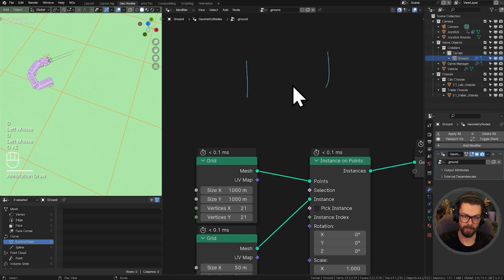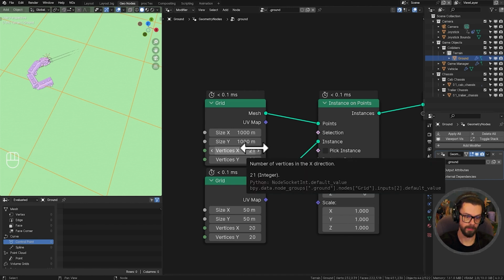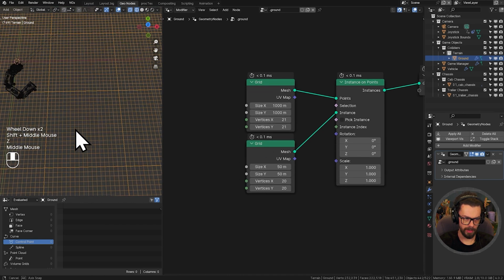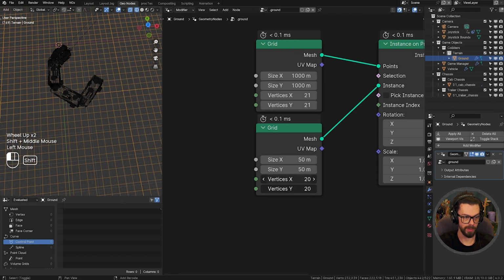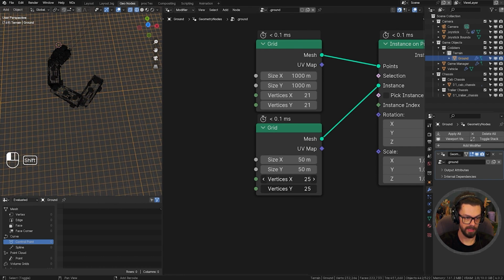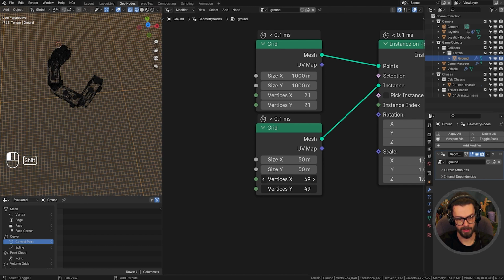And it's just because, let's say this is 2 meters. So we have 0, 1, and 2. Then we actually have 1, 2, 3 points making it up. So for that even spacing, you want 1 in addition. All right, so that's fairly simple stuff. Let's look at the mesh density now. So if I have 50 meter square and I'm going for 20 vertices, it really just depends how fine you want your mesh around the vehicle.